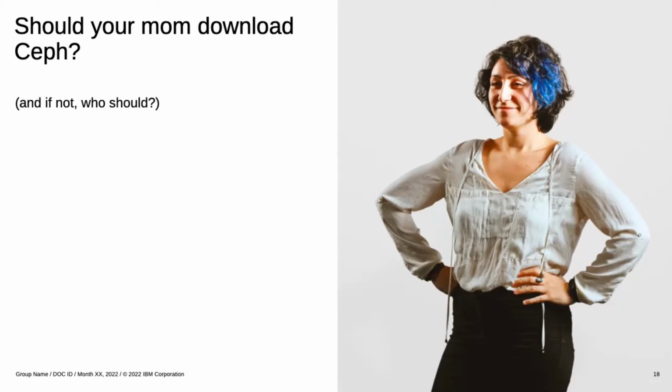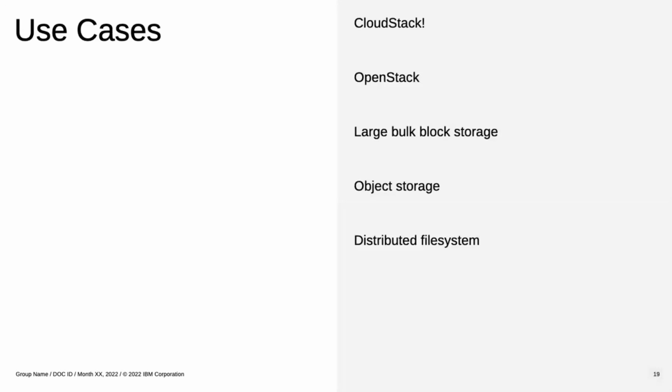But I think it's probably safe to say that none of our moms should be or would find Ceph very useful. That being said, who would? If the last talk showed us anything, or this entire day shows us, CloudStack would be a very good user of Ceph. Likewise, OpenStack can make use of all 3 kinds of storage that Ceph provides. In fact, I think the most recent user survey for OpenStack shows that the majority of installations are already using Ceph as their backend.